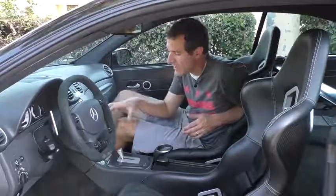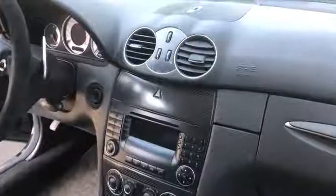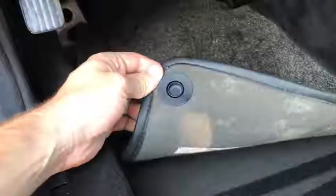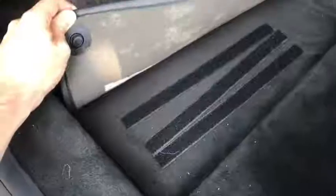Another thing that didn't make the cut: in the CLK Black Series, above the stereo there's an entire switch panel of blank switches. In this car, they said forget the stupid blank switches and just put a carbon fiber panel there with only one button — the hazard lights. Everything else is gone. Another interesting weight savings quirk: this car has floor mats like virtually every other car, but they were so obsessed with losing weight that they ditched the floor mat clips. Instead, there's some Velcro down there to keep the floor mat from rolling around. That is when you know you're serious about weight saving.